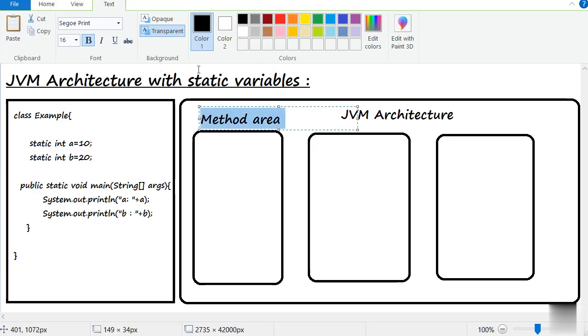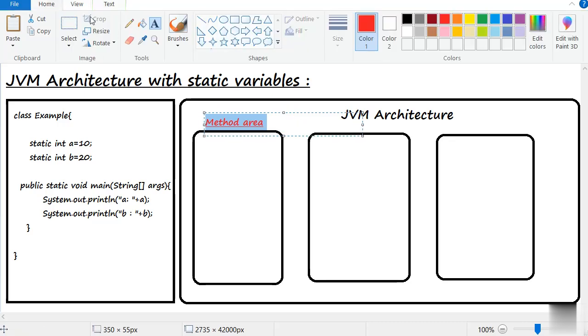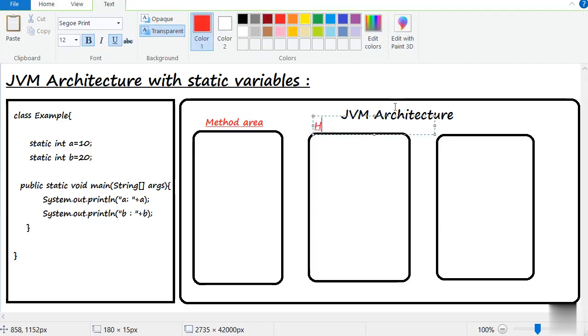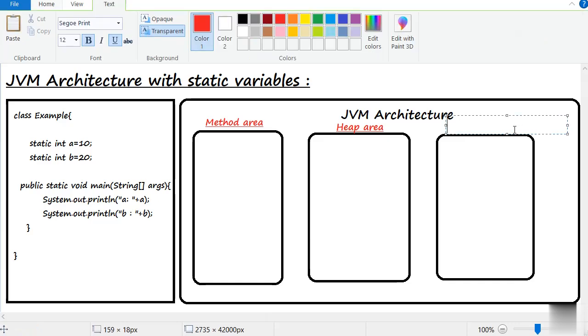This is my method area. This is my heap area. And next we have Java stacks area.